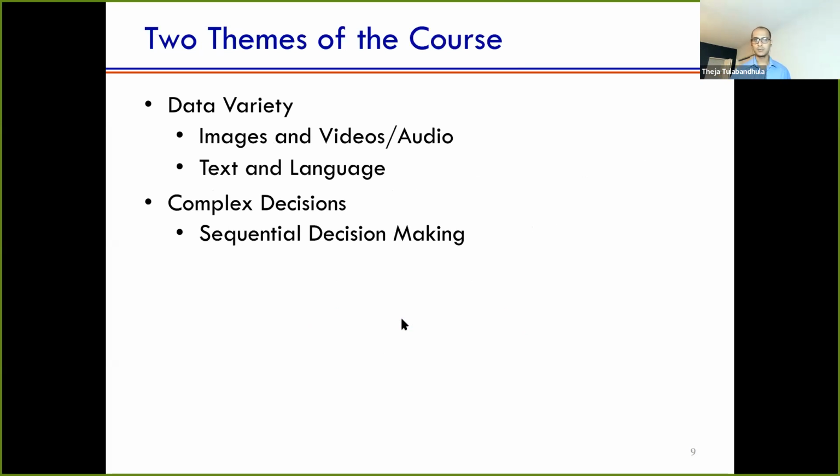I guess this is what summarizes that. Those are two themes: data variety, so new data sets that you probably have not worked with before. Text you might have worked with before when you used, let's say, bag of words or TF-IDF and so on. Here it will be a different treatment. Similarly, images, I don't know if you worked with it before, but if not, here we'll see a treatment based on neural networks. And similarly, within decision making, we'll look at sequential decision making. Any questions here?